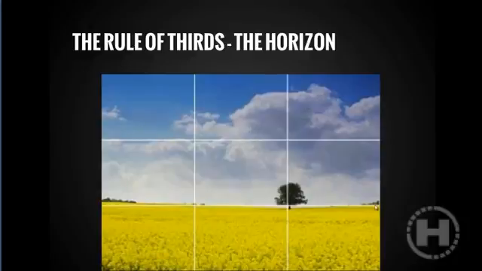Now, when you are dealing with horizon lines, so landscapes, or even when you're shooting subjects and there's a horizon in the background, the rules are that you need to place the horizon line, again, not in the middle of the frame, but on one of the two horizontal lines. Basically, Brian Peterson, who's one of my favorite photographers, uses the analogy of sports. In professional sports, you don't want to have ties. You want to have a winner, and the same is true for photography.